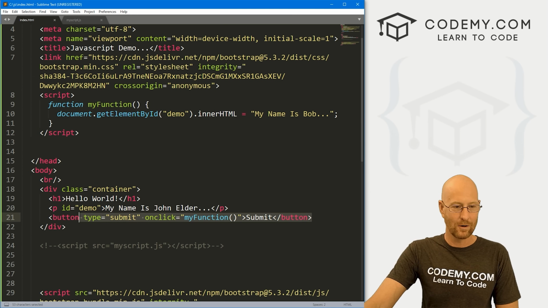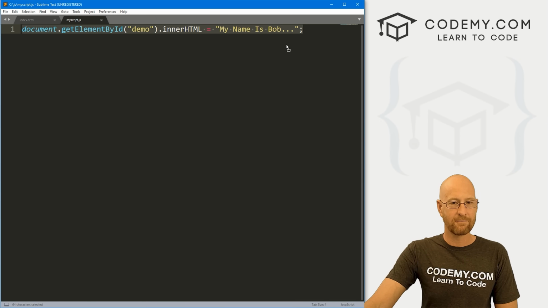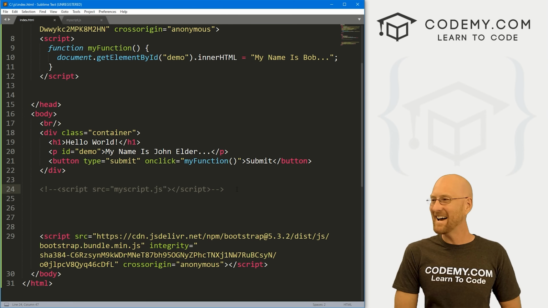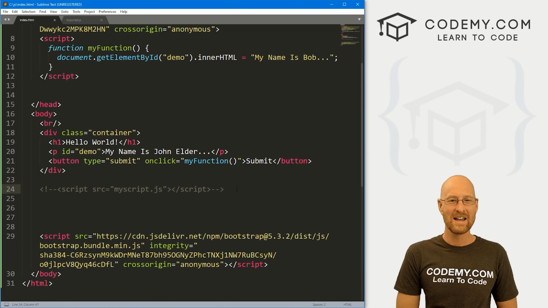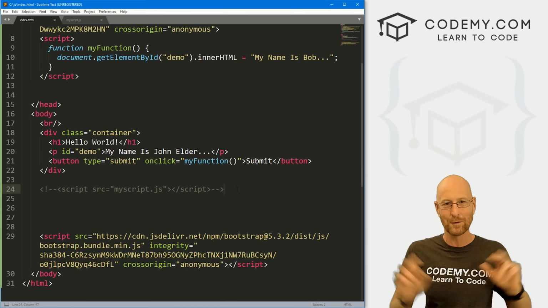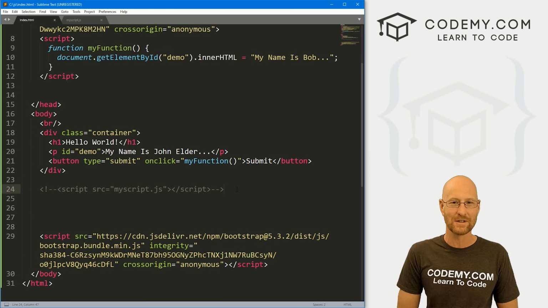You can write the code straight on the page itself, or you could put it in its own file over here and then call it like we did right here. I've commented this out, but I think you can still see it. Just that easy. So that's JavaScript. That's how to use it on a web page very briefly. So in the next video, we'll start to learn actual computer programmy things, things like variables and loops and functions and arrays and all that good stuff. And it should be a lot of fun.